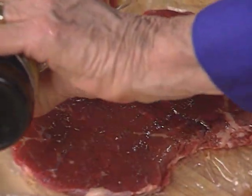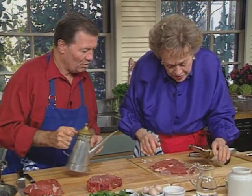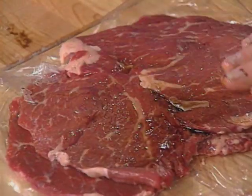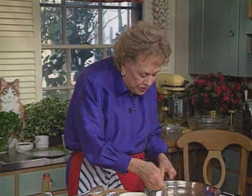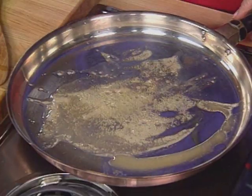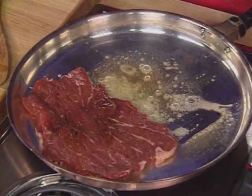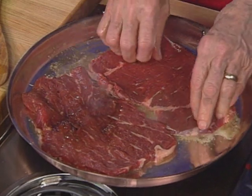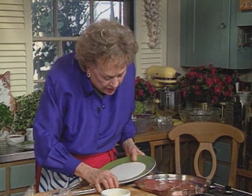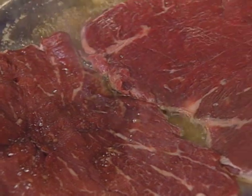I'm going to put a little soy on each of these, and a bit of oil on the other side too. I'm just going to put a little clarified butter in there. This you can do at the table if you like. It needs just about two minutes on each side. Yeah, this is pretty thin, so it could pass.